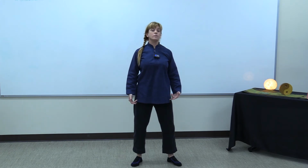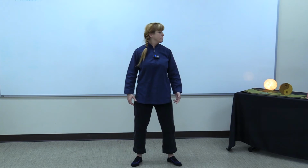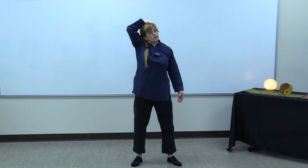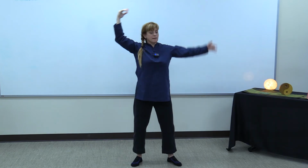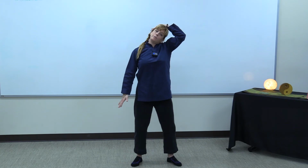Return to center, turning that head to the right side and to the left. And back to center. Taking that right palm, placing it by the left ear. Gently ease it down towards your right shoulder. With your left arm, gently stretch down. Still being mindful of that chest up feel. And release, switching sides. Stretching down now with the right side. Continue with the chest up.